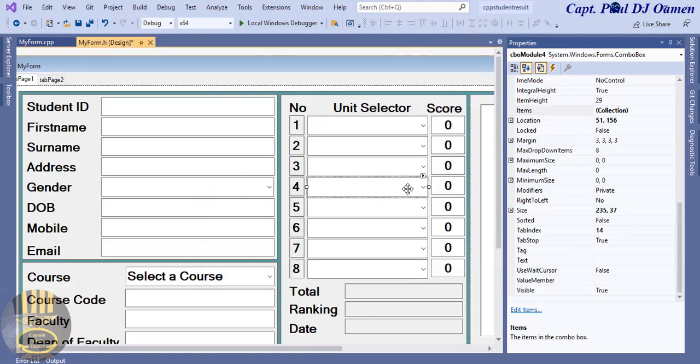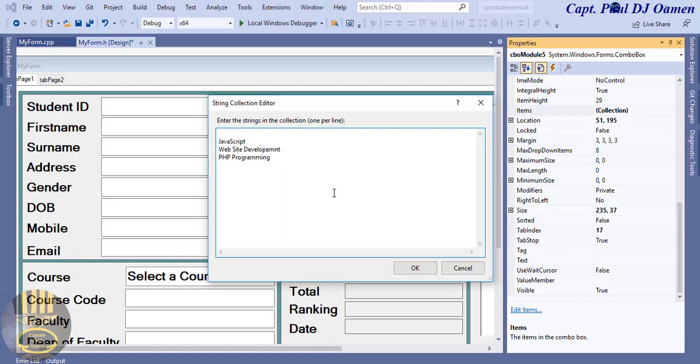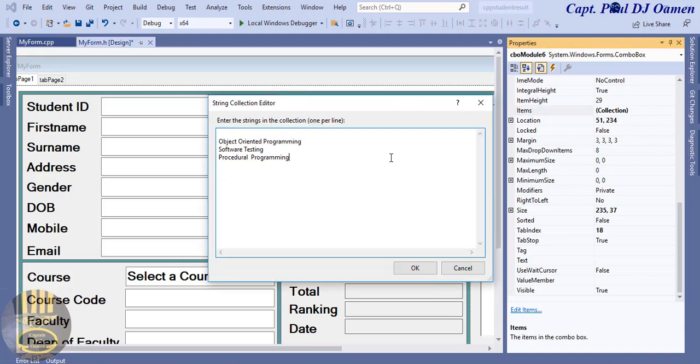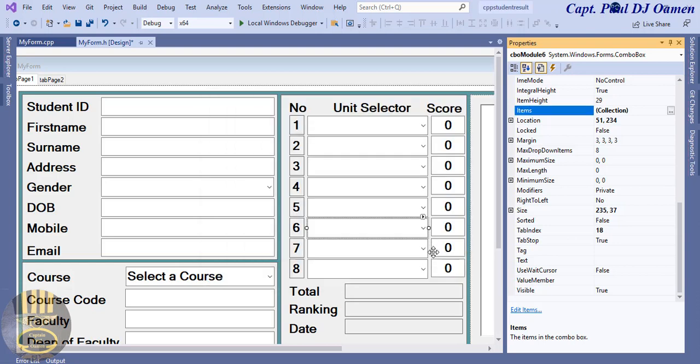Now select num 5, go right here, item, click on the collector, JavaScript, website development, PHP programming, number 6, object-oriented programming, software testing, procedural programming, and we have 7.